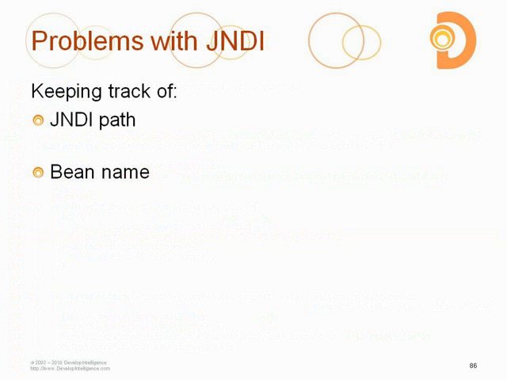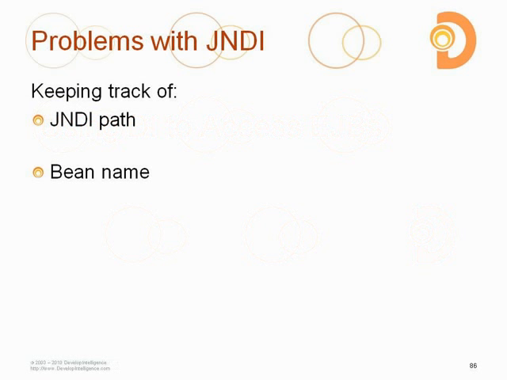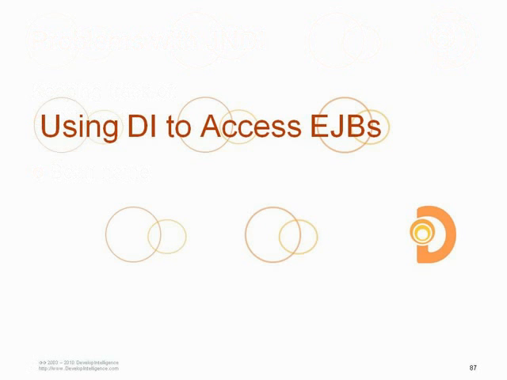So everybody hopefully knows how to use JNDI. It's not the greatest thing. There are some issues like keeping track of bean names and paths and things like that, but it's pretty robust in that it's easy to use and you can work with it without too many issues. The challenge with JNDI, again, is that I, as an application developer, am asking the container, or I'm asking my operating environment, so to speak, for a resource. So I need to be fully aware of my own dependencies.